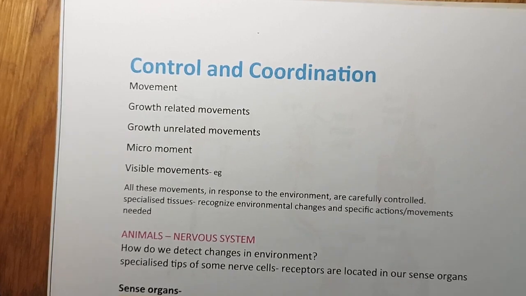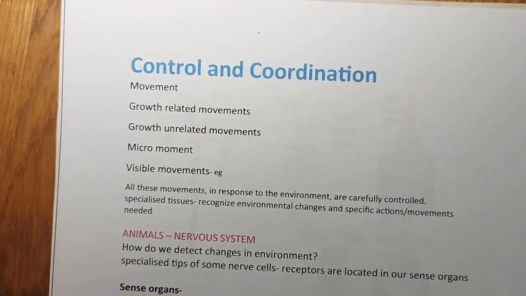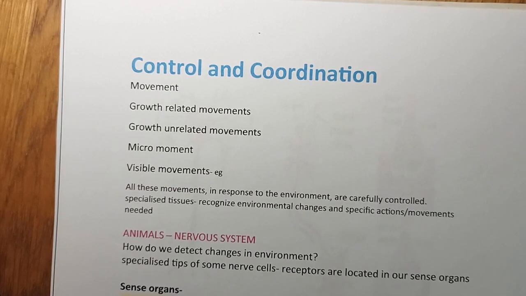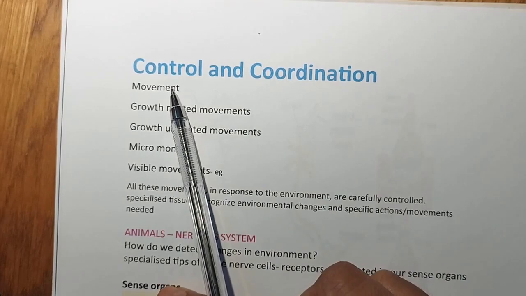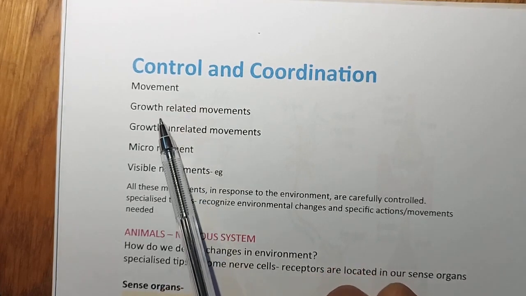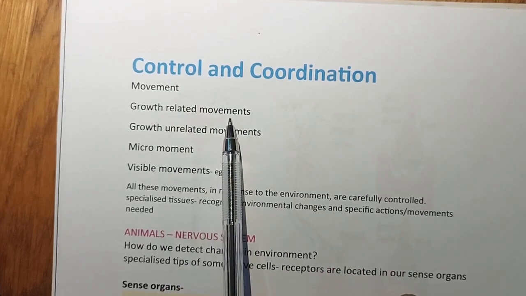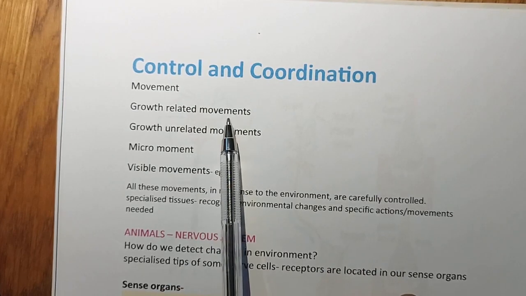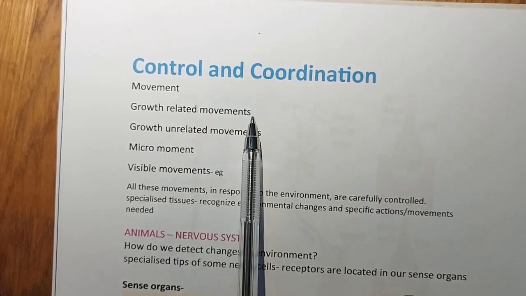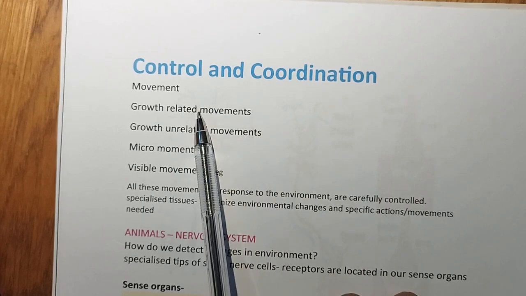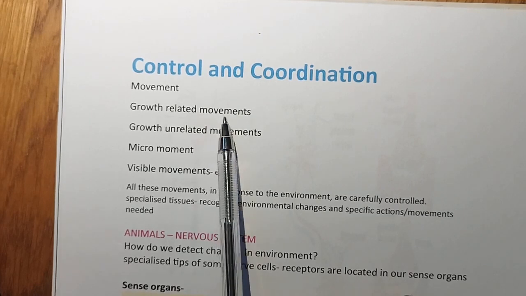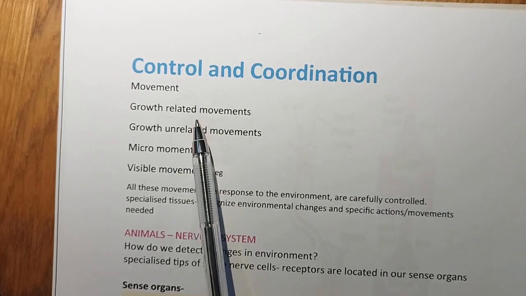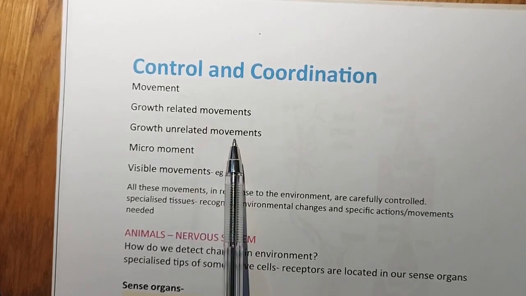Now if you remember the science of life we discussed in the life processes chapter, that section discusses objects that move, so movement as a sign of life. And then we also talked about how growth does produce visible movement in plants. So if the growth is visible, that will cause visible movements. But sometimes the growth may be so slow, so subtle, that it may not produce any obvious movements. And there are movements that are not related to growth.